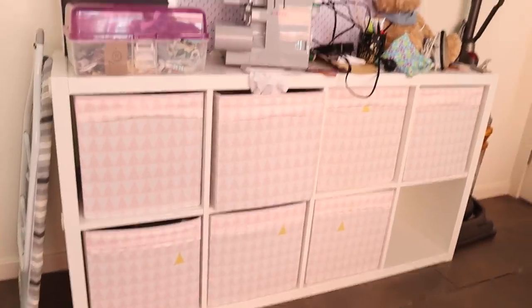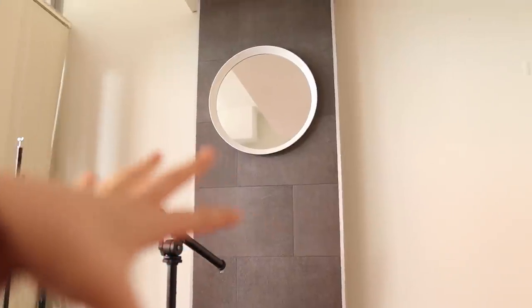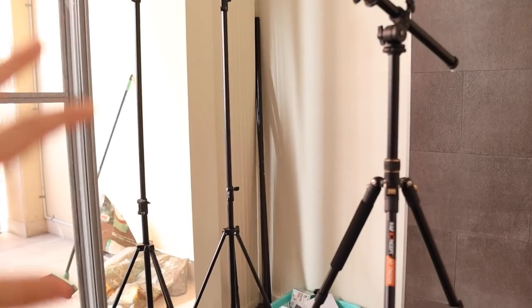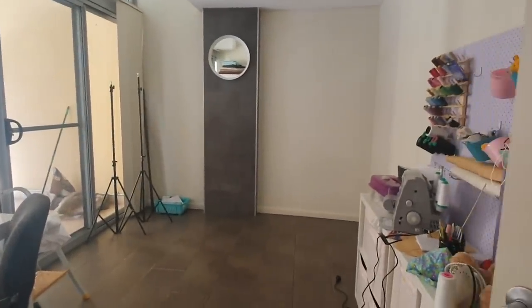Today we are tackling this room that's giving me anxiety — it's just a mess. I've honestly been avoiding coming into this room for a straight month because I just don't know what to do with it. I feel very limited in what furniture I can get right now because I'm in lockdown. I've got a lot of pieces of furniture that individually do not bring me joy. Let me do a 360 of this room.